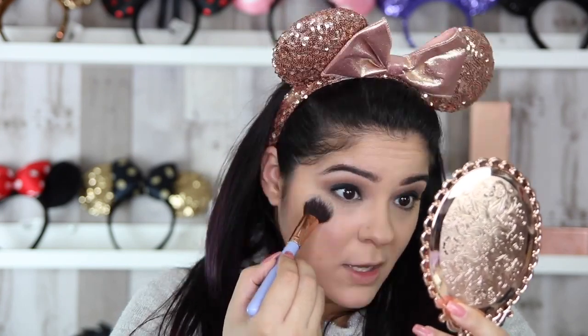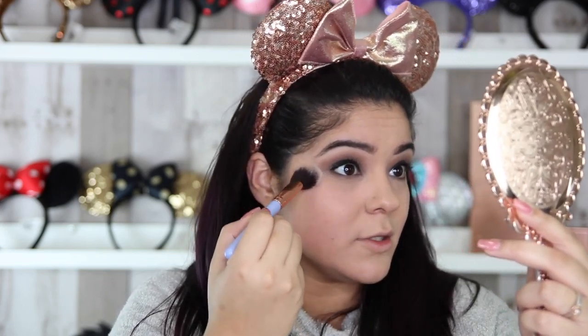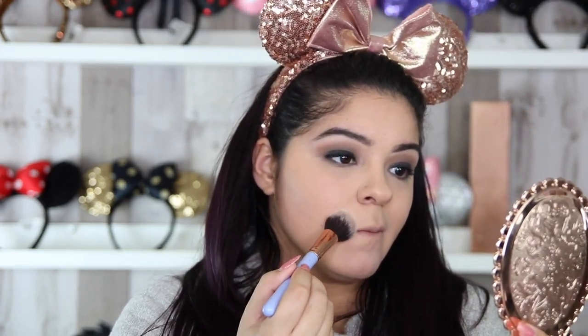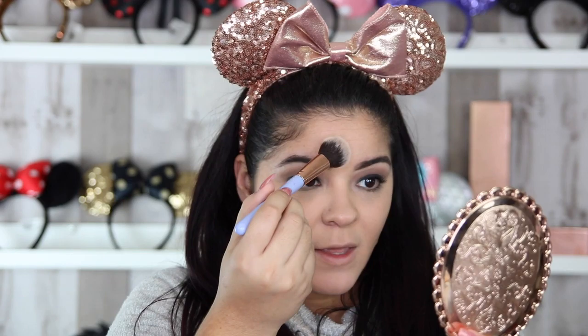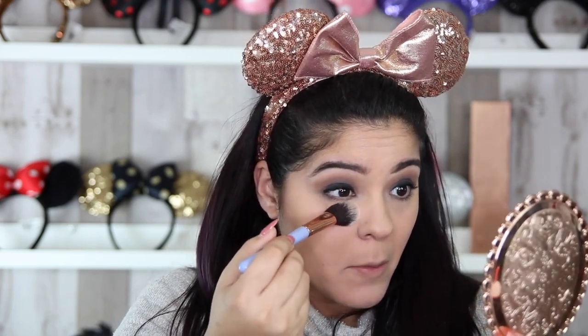I put the powder on the tip of my brush just on one side, and I press that into my eye using pressing motions, not wiping motions. I'm holding my mirror the same way I did for concealer. The place where I actually need to set the most is underneath my chin, because I feel like underneath my chin creases so much that I need to set that 100% before I walk out the door. With that same brush I'm just going to wipe off the excess before moving on to the rest of my face.